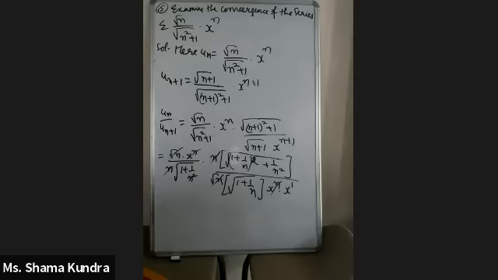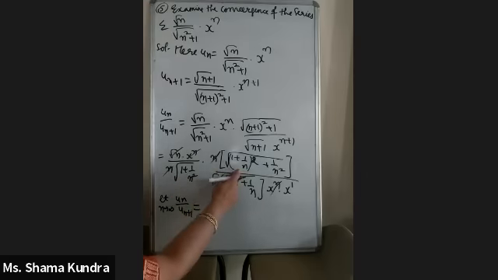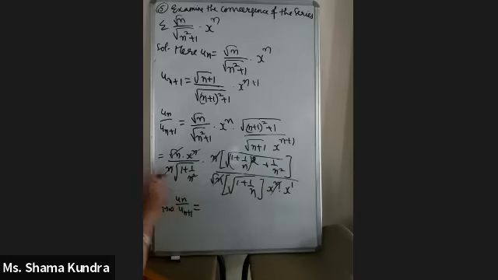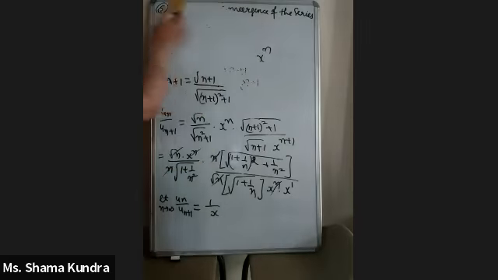Now take limit n tends to infinity. One over infinity is 0, 0 plus 1, 1. 1 over infinity is 0, under root of 1 is 1. Here it will become 1, we are left only with 1 by x. Now we don't know the value of x. Therefore, by ratio test, we make summary of result or we write all the cases.